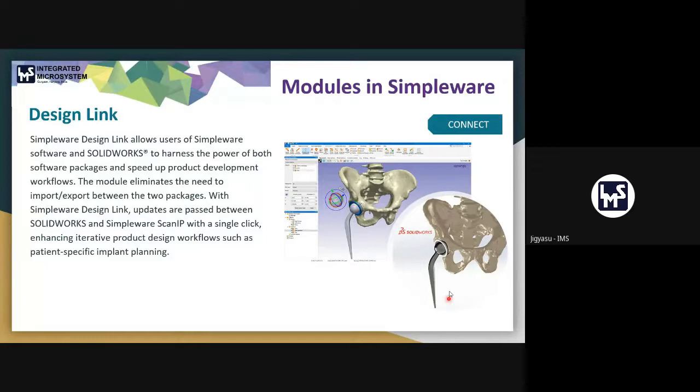And then we can use the synchronize tool again to directly import this designed implant, custom implant, into the model, and check whether it fits properly using some Simpleware tools like maybe wall thickness or some measurement or analysis tools. We can also export the measurements from Simpleware to SolidWorks. So that is very helpful when we are going to design a custom implant.